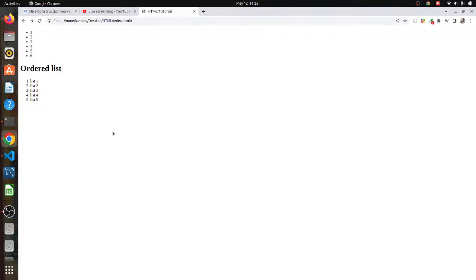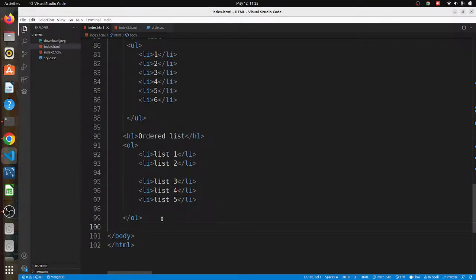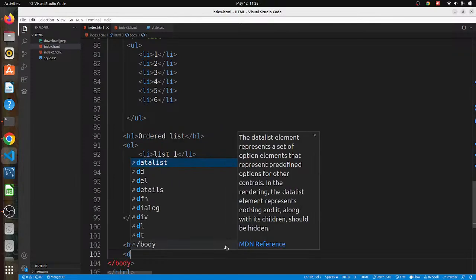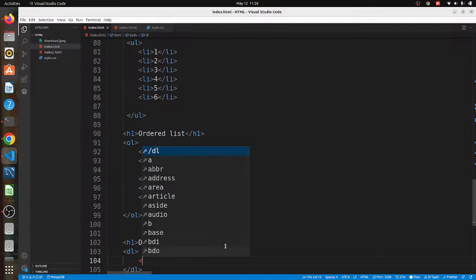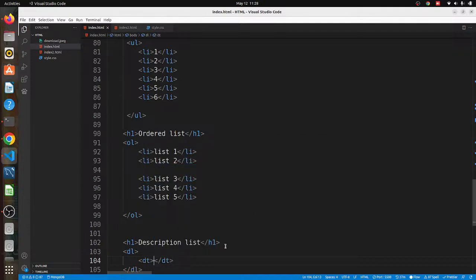Now another is the description list. We can also give the description here like this. Now we will give the description list here.